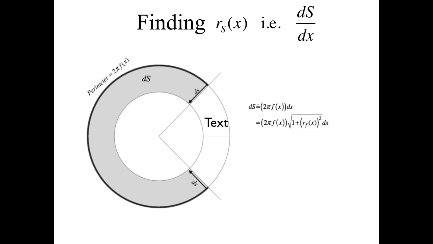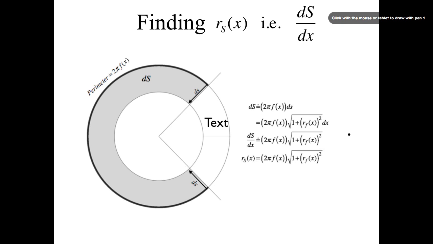Okay? So then what is ds? ds is what we found on Friday, right? It's that hypotenuse that we worked on, right? When that triangle was accumulating and we let dx grow to 1, then we got this as the hypotenuse, and then times whatever change in x is. So that's our ds, is all that stuff. And so that gives us the rate of change right there. So now we've got the rate of change of surface area with respect to x, which we can write r sub s. So that's what we need. We need this extra piece here to base each frustrum on arc length, not on dx. And so we've got it.